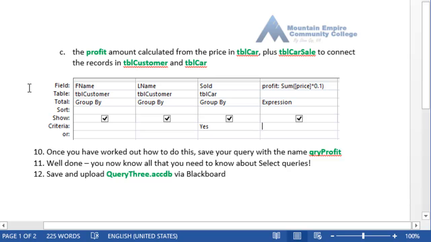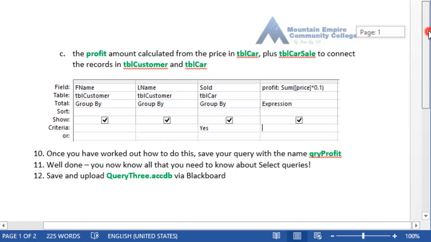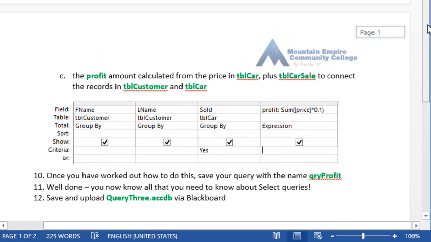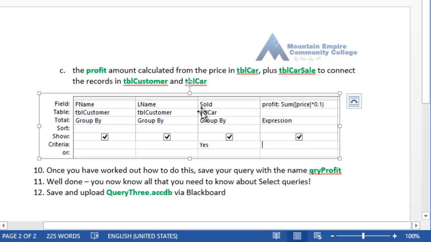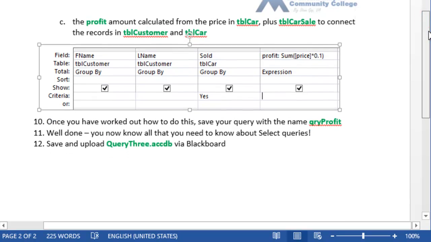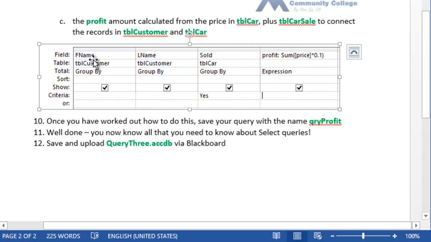So what do you do in this scenario? Let's read one more time. The fields I need in my query are shown inside this image. You need first name and last name, which you get from the customer table, and then you need the sold field.